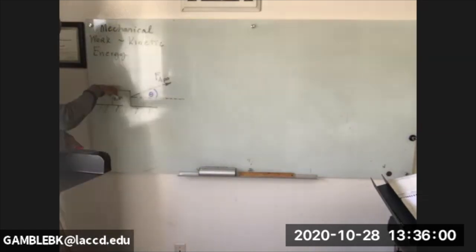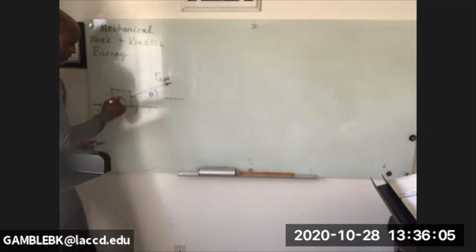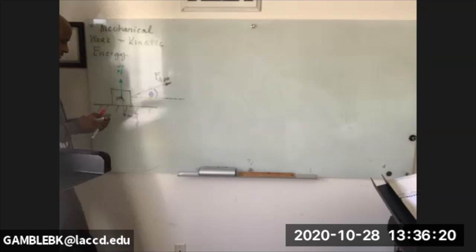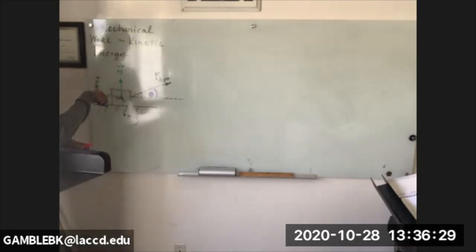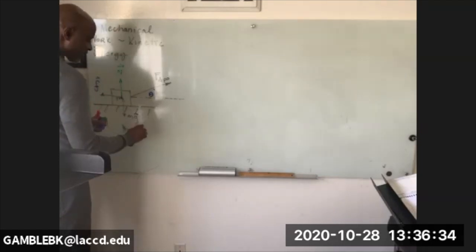Now, I've got two forces on this thing already. I've got the normal force and gravity, which we should be familiar with. So mg is down, and the normal force is up. And if I'm assuming it's moving at a constant speed, I definitely have to have a frictional force in the direction opposite to the motion. Otherwise, it would be accelerating, right? Okay, we'll put friction. Ultimately, we're going to look at the work done by all of these forces as this object moves through a distance delta x.